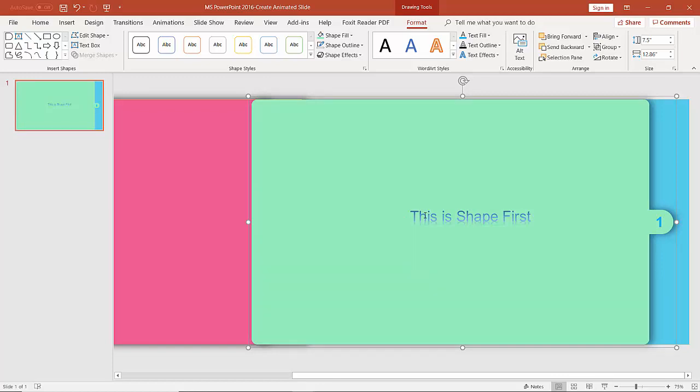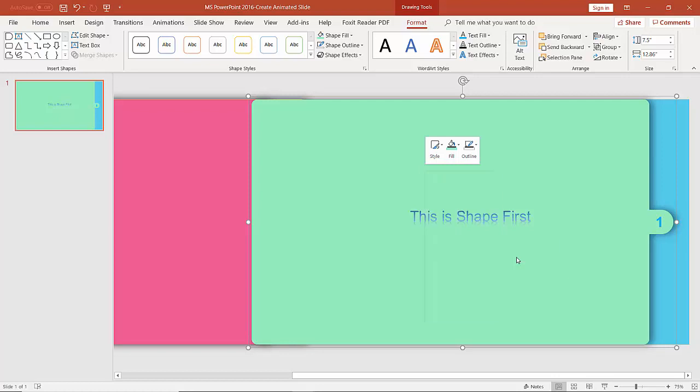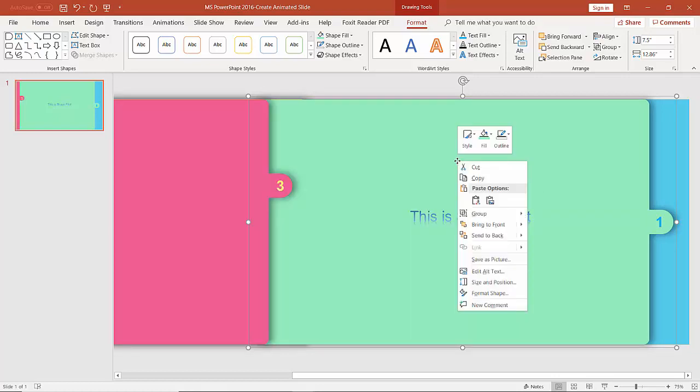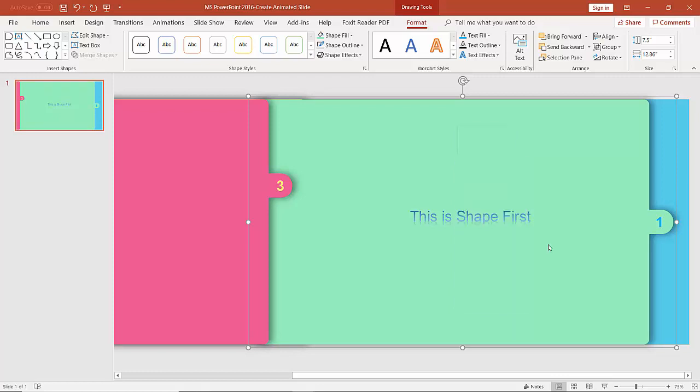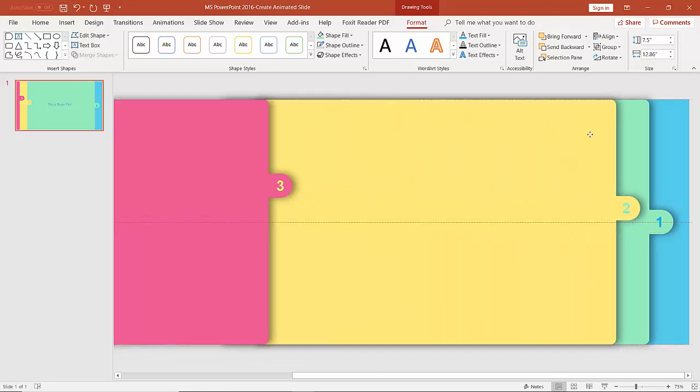Now we just need to right click on this blank area, and then click on this button and choose send backward. Okay. Again we need to repeat the same process. Again we need to right click on this blank area, send to back, and then send backward. And now it is perfect. Similarly, this time we are going to select this shape and drag it over here like this. Okay. And I think this is perfect.